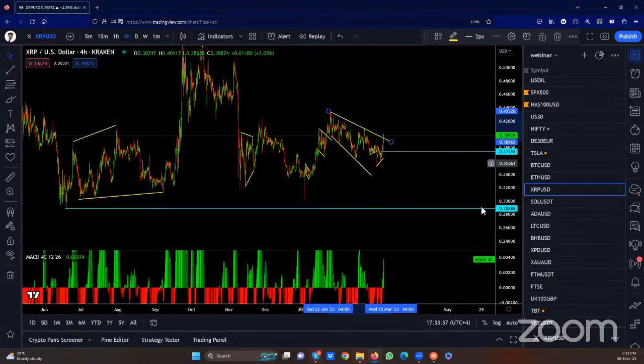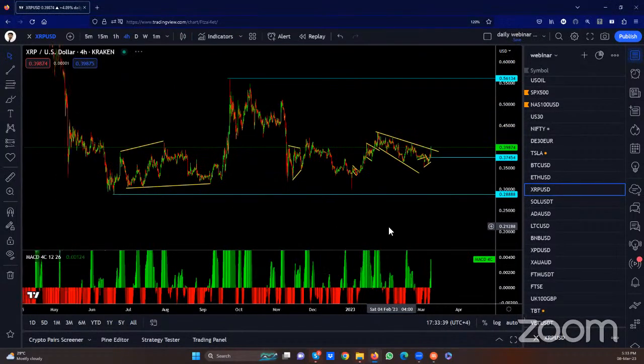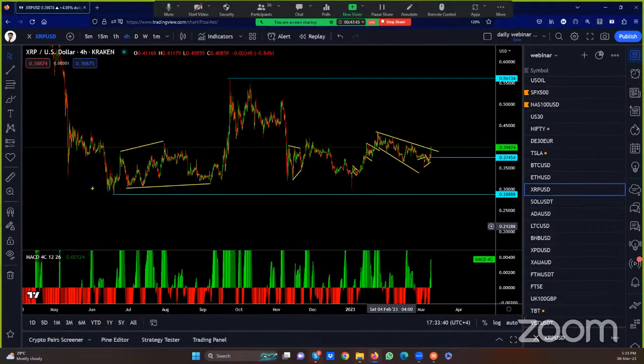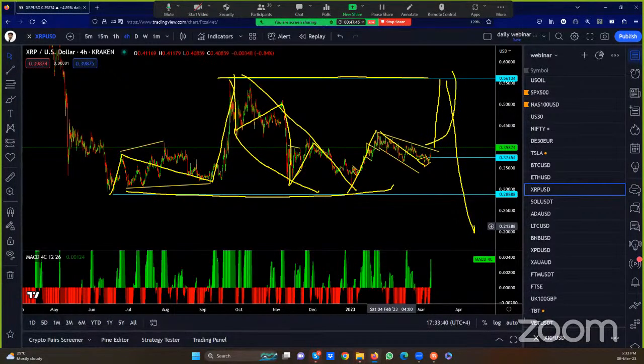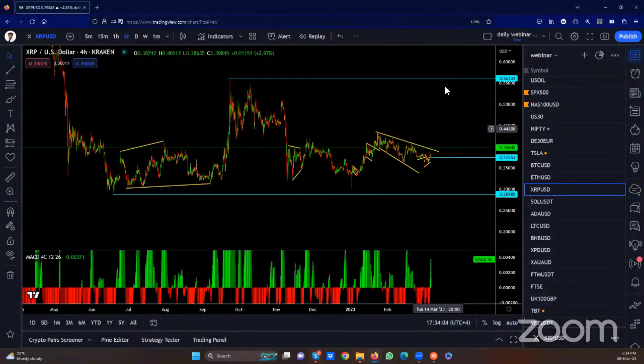What's the big picture of this? You're in this one here, right? I think I showed this big picture a number of times. You have 1, 2, 3. You have 1, 2, 3, 4, 5. This is more of the corrective piece in it. You have 1, 2. This could come back all the way to the top here. Even if this is a big flat for one more down, you are going to come back all the way to the top. That's the trade you should focus on now. Any flag here, take that trade to the top.